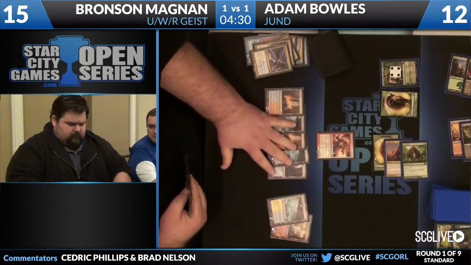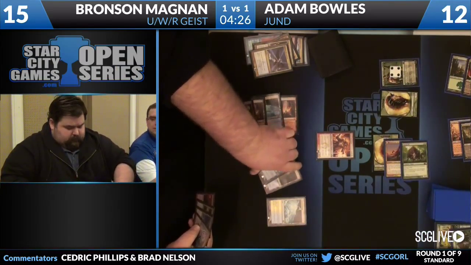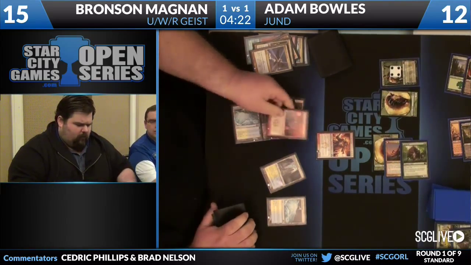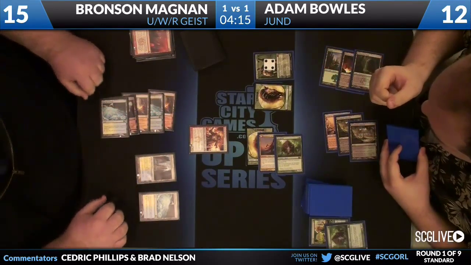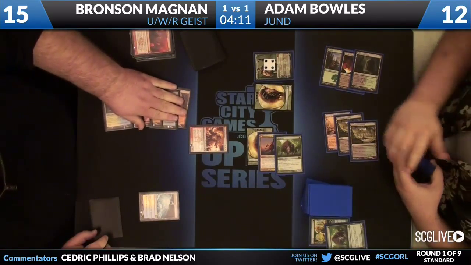All right, so seven lands now for Bronson. And we're going to see... Is this another Sphinx's Revelation? No, what is this? You're going to see a Magmatic Mortars... He's going to need one more mana for that. Yeah, that's 6. That card would be way too good if it cost 5. It would be pretty good.